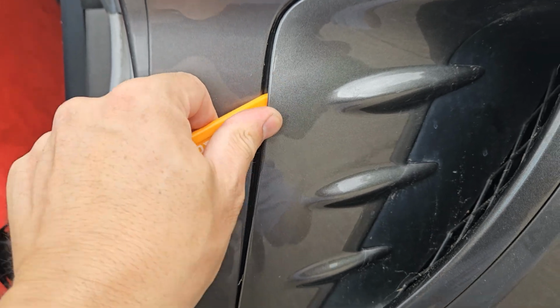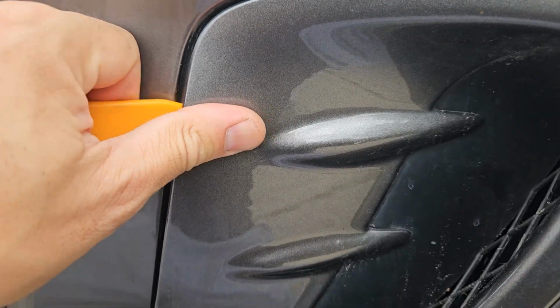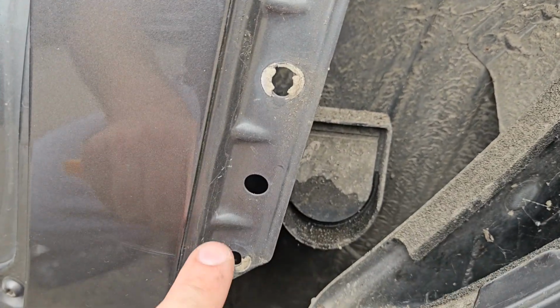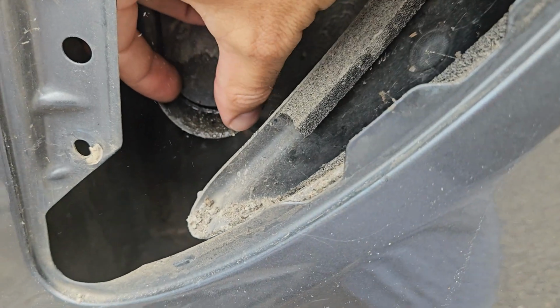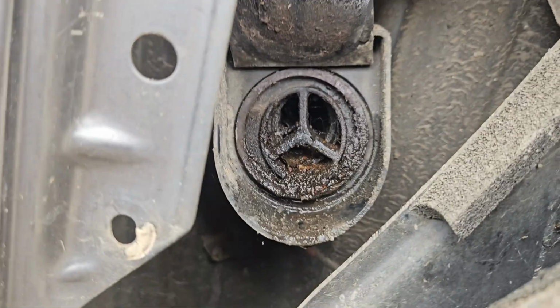You can pull this front off. Don't look after your paperwork, I do. Hang on. There we go. You can pull that off. It's got 3 clips, and then you've got this here. So lift that out, and I've got a bit of goo in there, but that's actually quite clean.